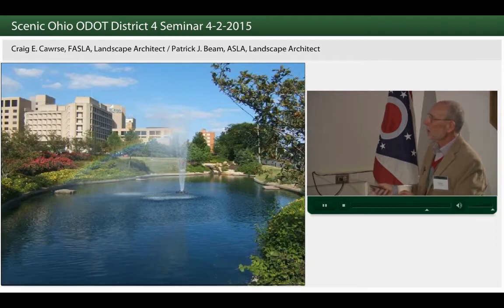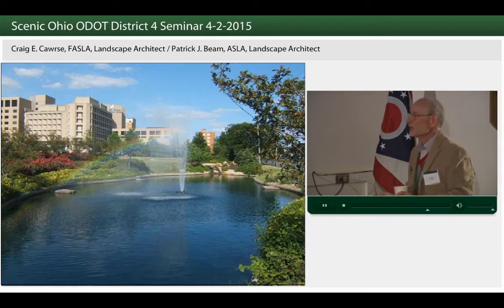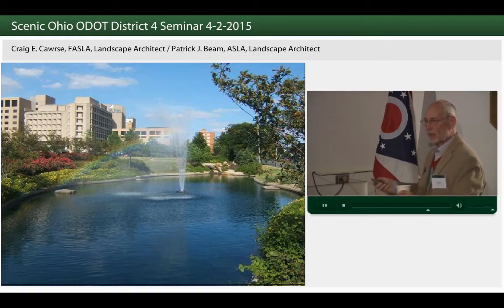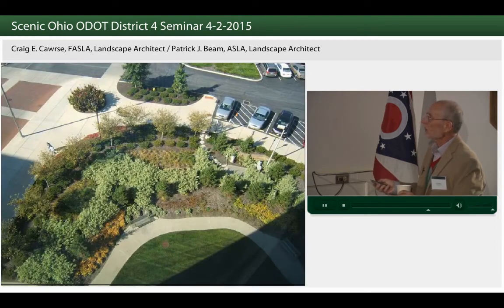And this is the final lake where the water is collected. And actually, during higher rain periods, water is drawn off of this to do some of the irrigation on the lawn so that we're minimizing the use of domestic water. They also put in a well to do the rest of the irrigation, but the water in that area in Lima has enough sulfur that it became a little less desirable around the hospital, so they had to switch over to where they do use some city water for irrigating up around the buildings.